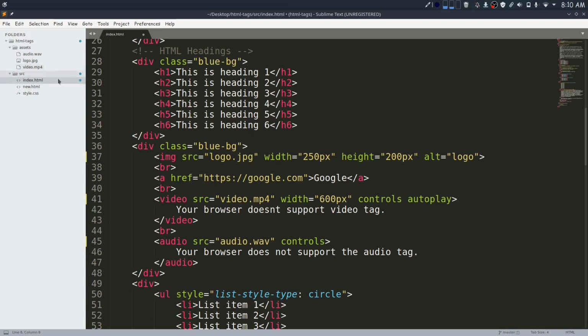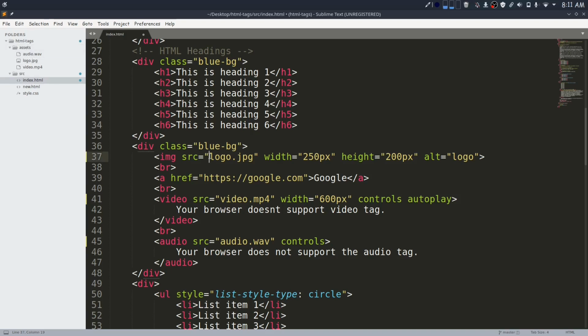So our browser will search for logo.jpg file inside src folder, which it cannot find, so it displays the text inside alt attribute. Our logo.jpg file is inside the assets folder, so we need to go one level up in the directory and search for logo.jpg file inside the assets folder.